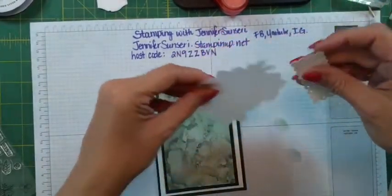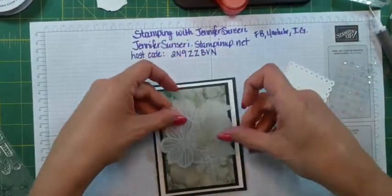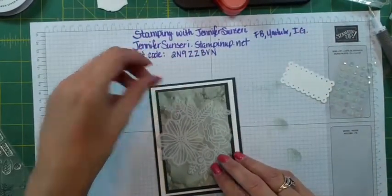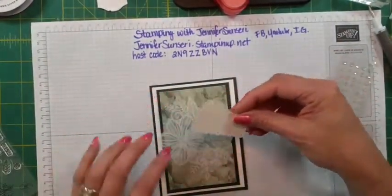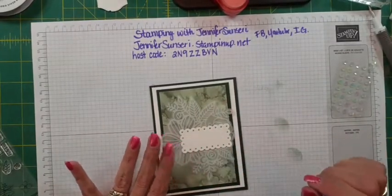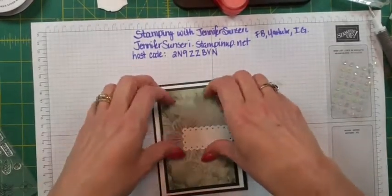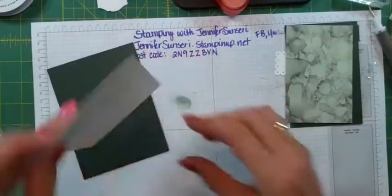Then we have these gorgeous vellum pieces that have flowers on them. All right, so we're going to put one of those on there. And then I cut a different die. I wanted something lacy to put our sentiment on. And then we'll add some more gold and some sequins. Very easy card.